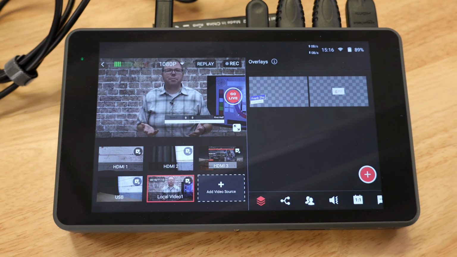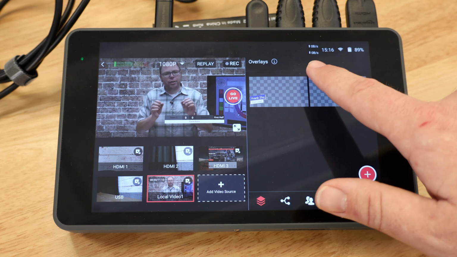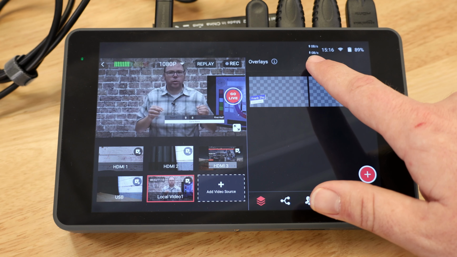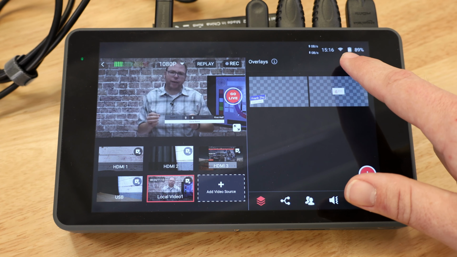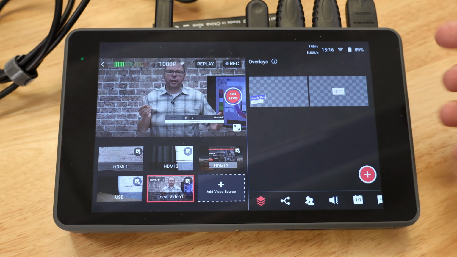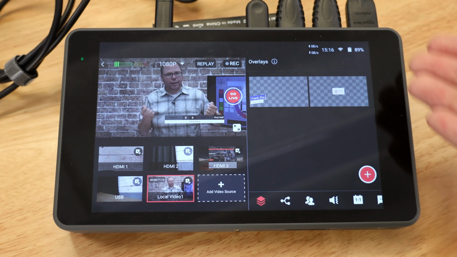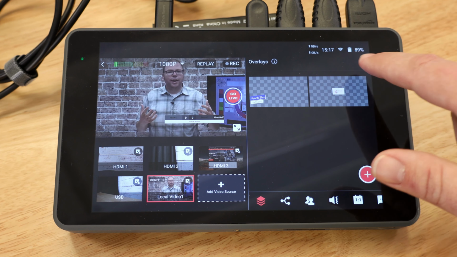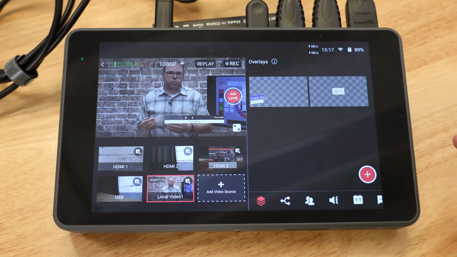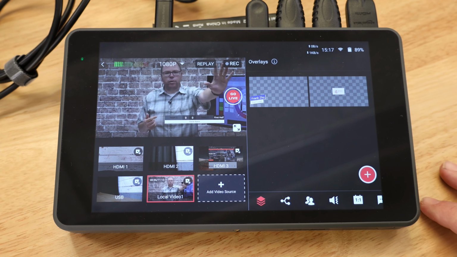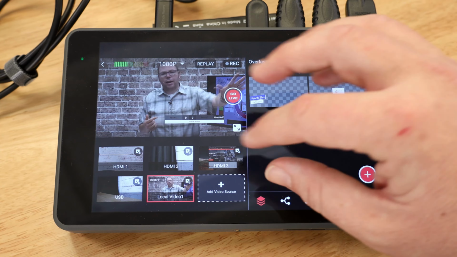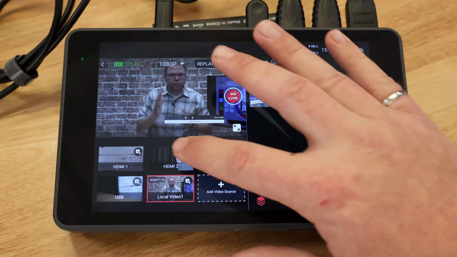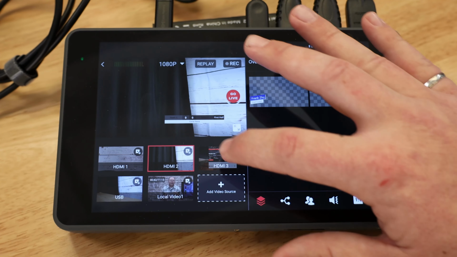You've got your monitoring right here, so you can see your upload and your download speed. You can see the status of your battery. This has a built-in battery. It's not actually plugged into any power source right now. It is drawing off its own battery. And then your Wi-Fi signal. And there you are. You are ready to go and live stream to your little heart's content by just pushing all these nice little buttons.